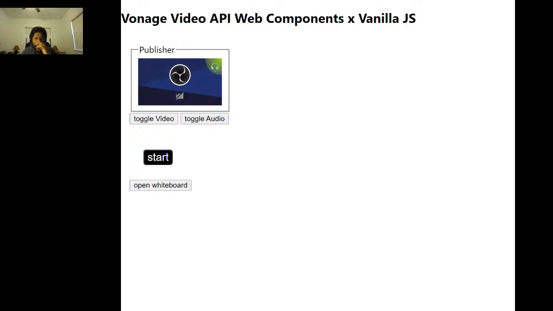Okay, so what I'm going to do now is show the whiteboard working inside of a video call, because I also added the ability to broadcast your whiteboard or annotation tool to everybody in the video call. So I am going to join the video call from my Chromebook here. Hopefully this works, because it's going to mess everything up otherwise.